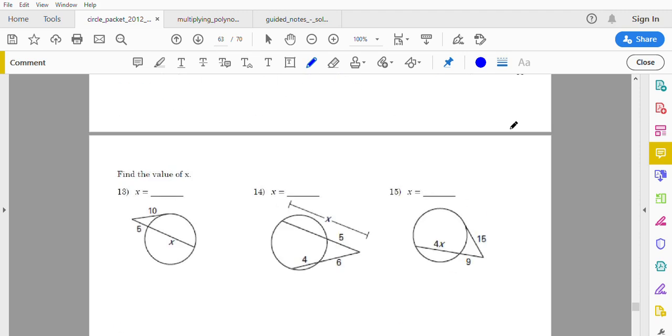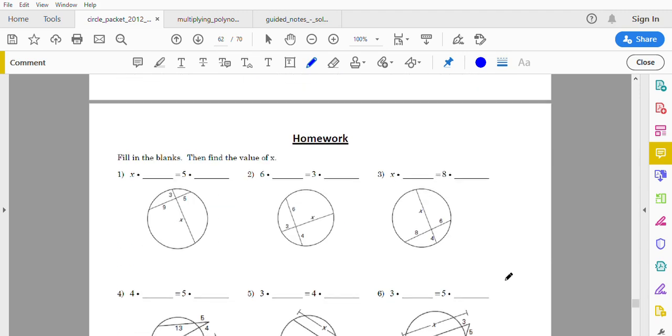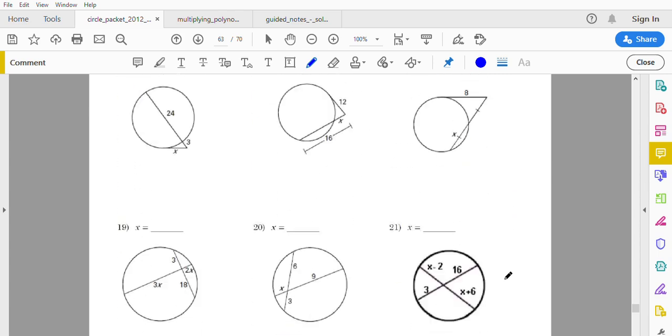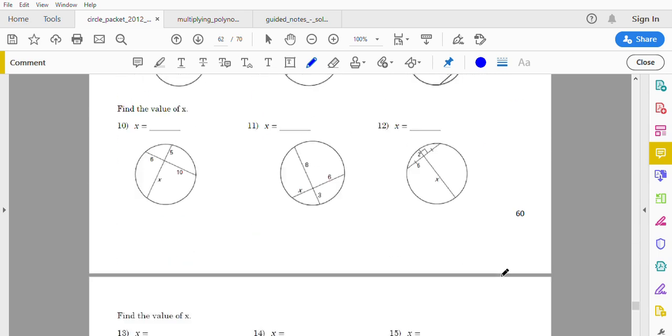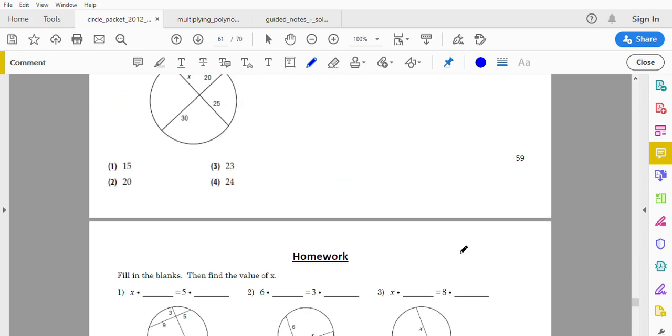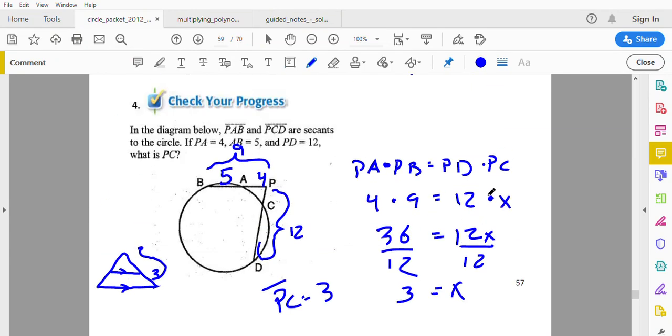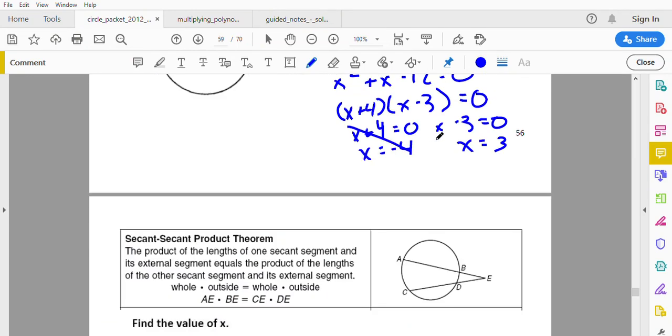So again, what do I expect you guys to do for today, Monday? I expect you guys to do page 60. And for tomorrow, Tuesday, I expect you guys to do page 61. Again, if you have specific questions, please send them, email me, ask me, and I will go over those specific questions tomorrow, okay?